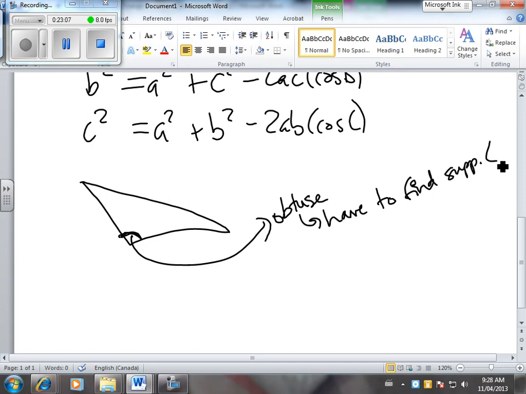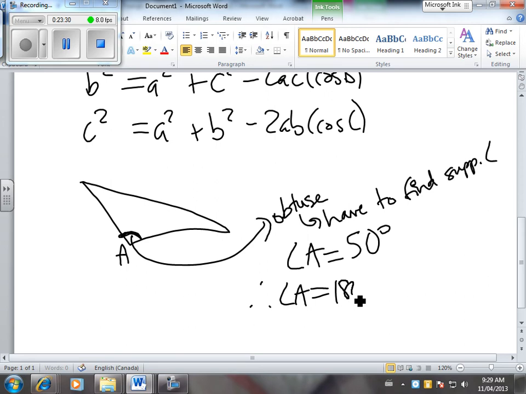So if you calculate, and let's say this is angle A, you say, oh, angle A with sine law is 50 degrees. But you look at your triangle and you know it's obtuse, and this is why every time you look at a triangle, identify it as obtuse or acute. It'll just make it much easier when you go forward. So therefore, angle A equals 180 minus 50 to find the supplementary angle. So it'll be 130 degrees.